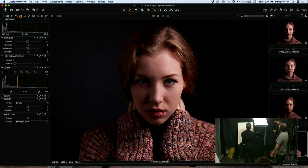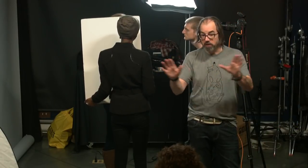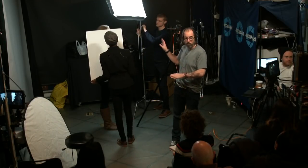Daniel, when you're saying increase the exposure, you're just increasing the power of the light? That is a good question. So what Dave did was he turned the light up by one tenth. Once you're set in the studio environment like this, you should probably not change your camera settings unless you want to do it for a creative reason like more depth of field. The camera is just a box at this point — the light changes everything. We're going to stay at whatever our settings were: 5.6, 1/200th of a second, 100 ISO.